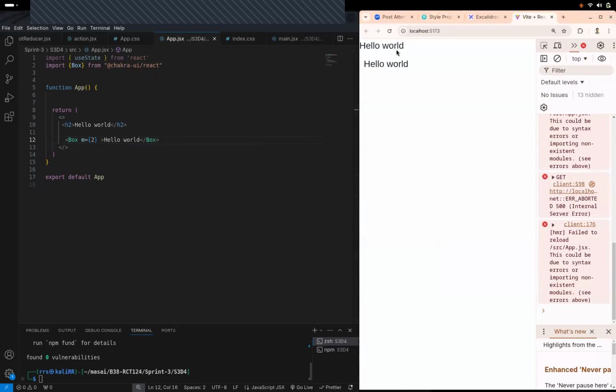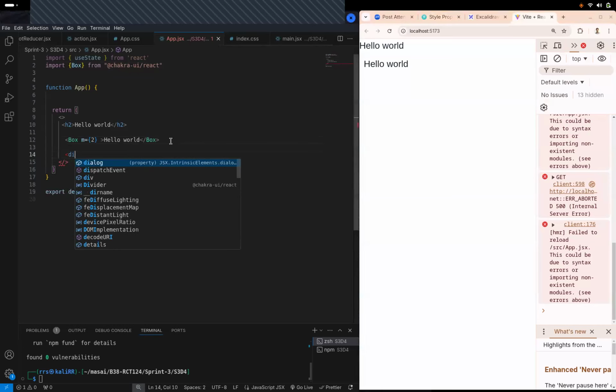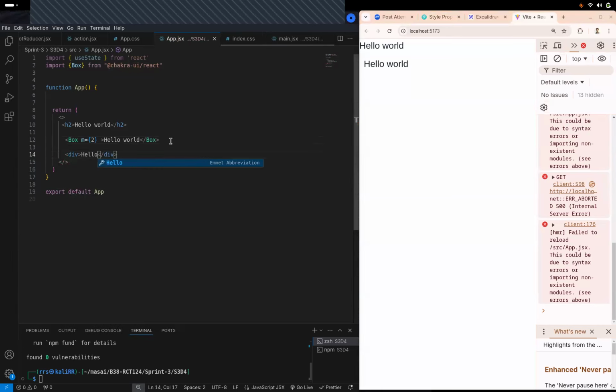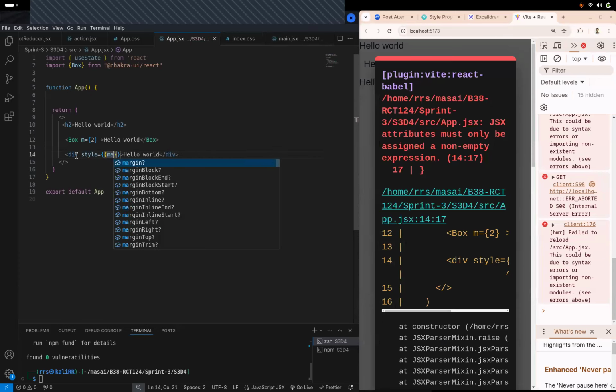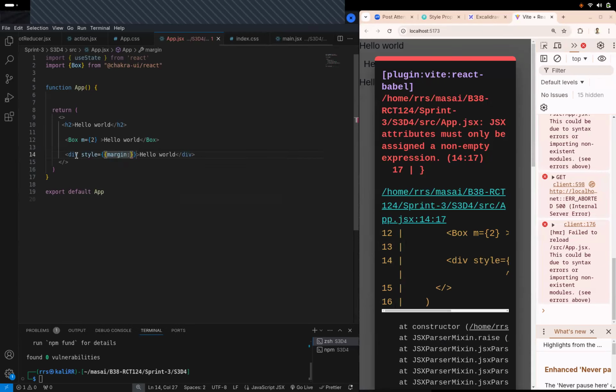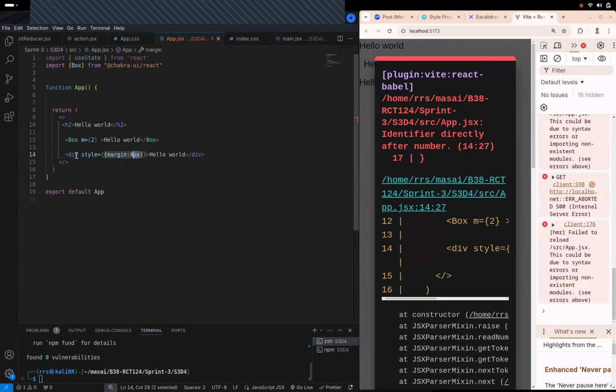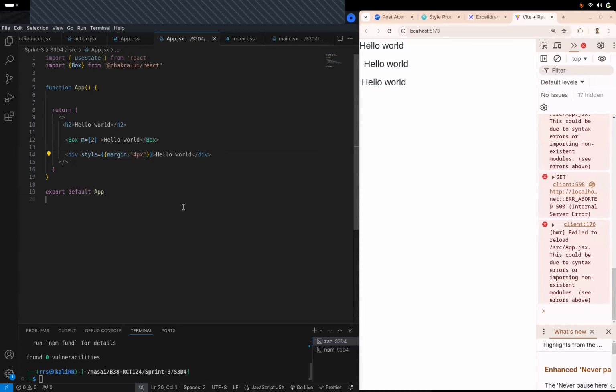Okay, so if I go back over here, you'll see that it has a margin of 2 overall. Let's see what that margin means. Here let's type hello world, right? So you have this, and if I go here and write style, and let's say margin is 4 pixel overall, right?